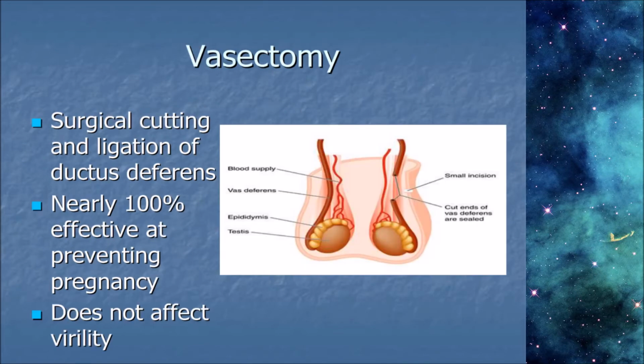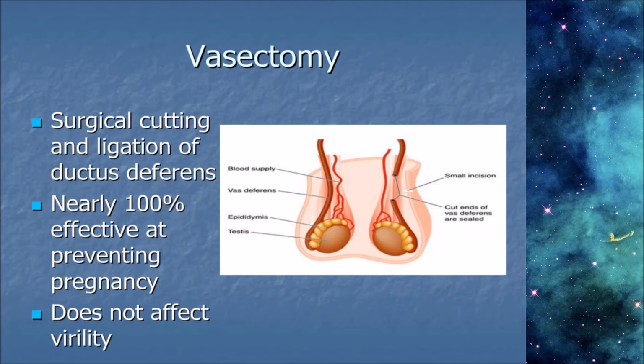Now at this point we need to talk about a surgical procedure that you've probably heard of, and this is called the vasectomy. Remember, ectomy means surgical cutting of, and so this is the surgical cutting or severing of the ductus deferens or vas deferens. And we do this as a birth control measure. On the left hand side you can see an intact testis with the vas deferens and also with the blood vessels and nerves leading away from it. So if we want to prevent fertilization, we simply have to cut and ligate the vas deferens, leaving the blood vessels and the nerves and so forth intact because we do want to have testosterone production. And so this is a very simple procedure and can be conducted on an outpatient basis, and if done properly, it's nearly 100% effective at preventing pregnancy.